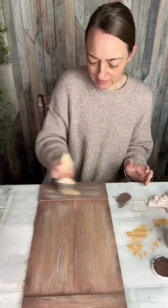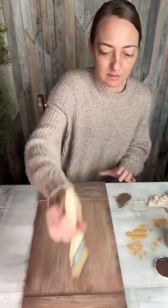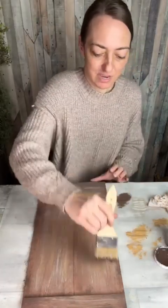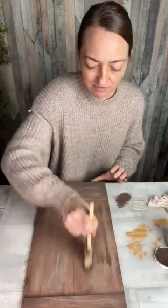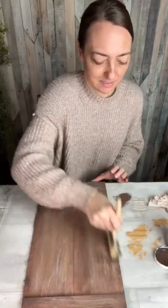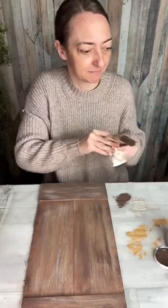Then I'm just going to streak a little bit back across these pieces. Just kind of tone down some of those colors that I put in there. It's really just the layers that give it visual interest to the eye and, I don't know, just gives it some depth.